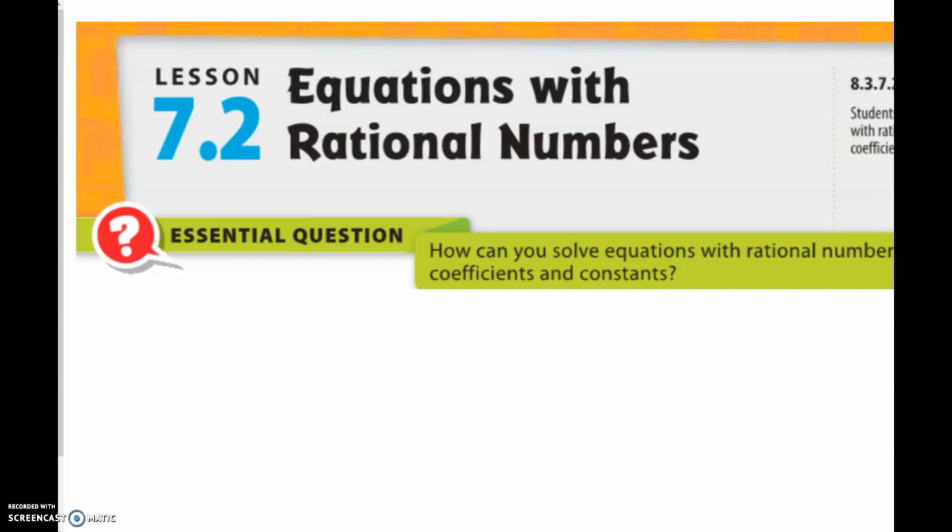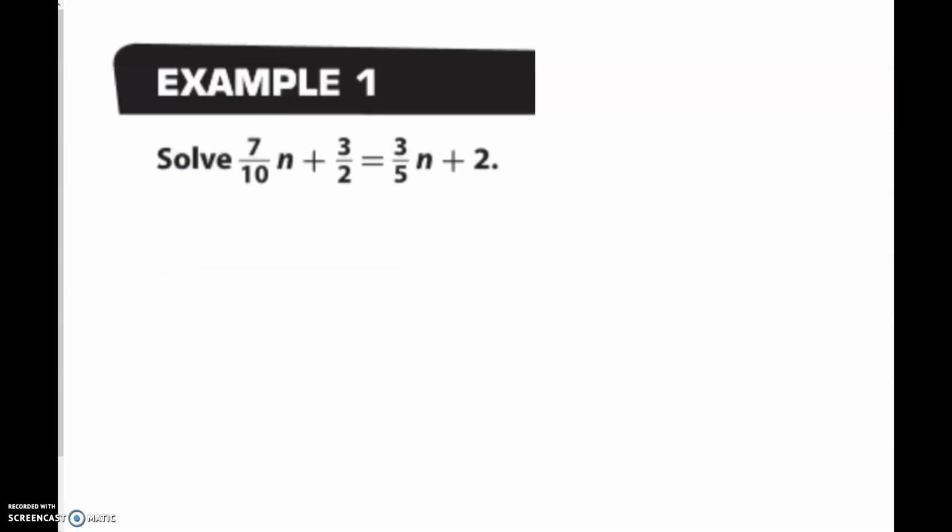We are in Mod 7 covering Lesson 2, and we are working with equations with rational numbers. What that means is that we're going to be working with numbers that are fractions or decimals. I'm going to show you a way that you can get rid of that fraction or decimal so that you can end up with a nice number in front. So instead of it being 2.5, we can end up with 25. Or instead of 3/4, we can end up with 3x. I will show you some different tricks so that we end up with some nice numbers to work with.